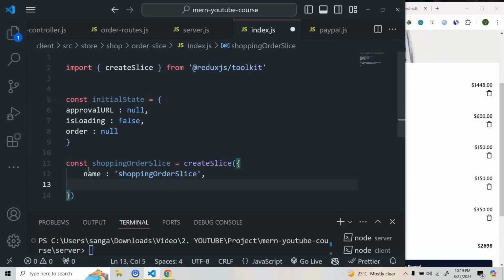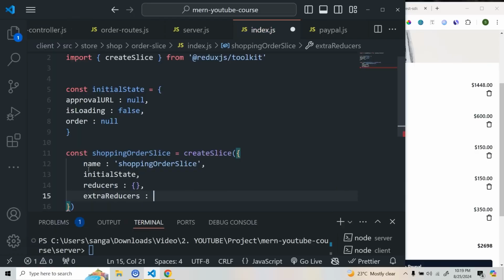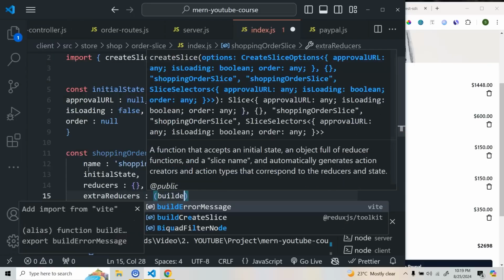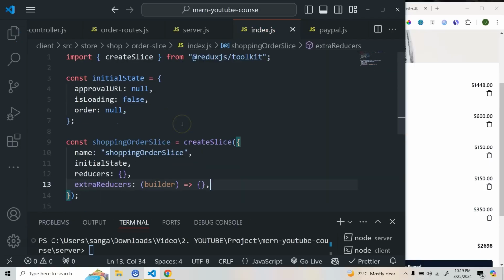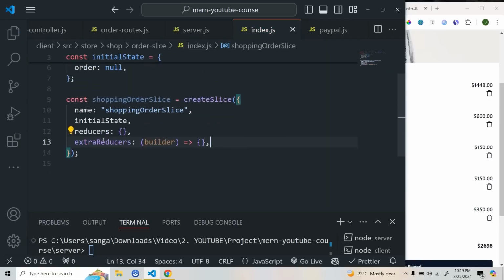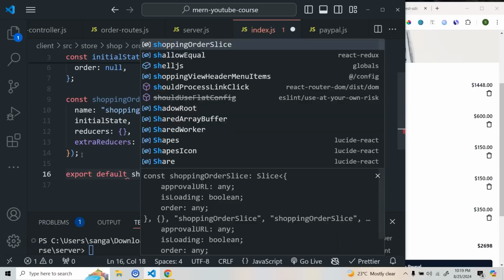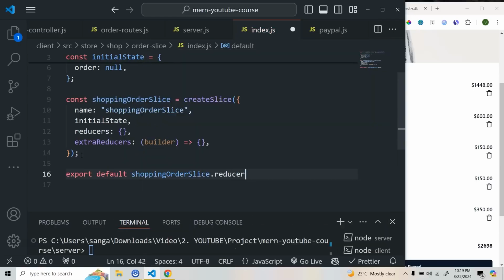Okay, and we're going to pass the initial state. We'll pass the reducer. For now I'll pass empty, and we're going to pass extra reducers. These we need, so we'll do builder, and we're going to add our cases. Okay, so now first let's export it. So we'll do export default shopping slice dot reducer.